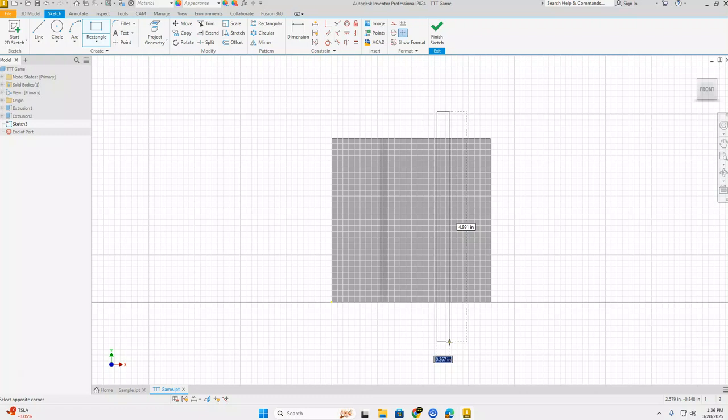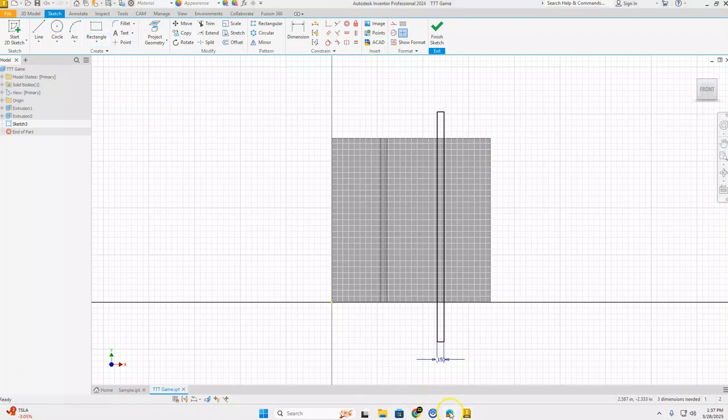we're going to take our hand off our mouse. We're going to take and type on the keyboard 0.15. That's the width of the rectangle. We don't need a height because it extends off the top and the bottom of our part. So we're going to press Enter then on the keyboard. We do, however, need to find the dimension from the right-hand side to the right-hand side of our rectangle. Before we do that, you can see that my rectangle tool is still highlighted blue. I'm going to press the Escape key on the keyboard to let go of that.